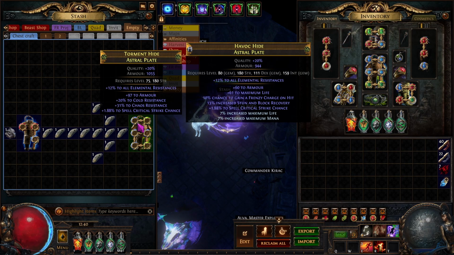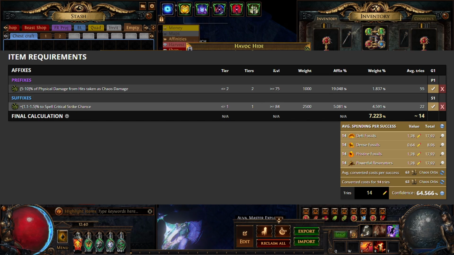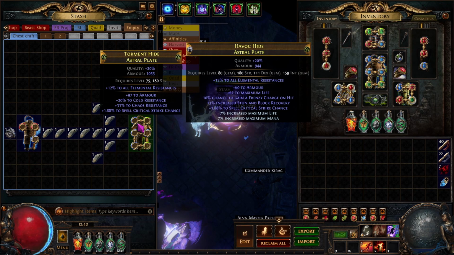The option number 2 is to fossil craft the chest to target some modifiers. So as you can see in this screenshot, you want some deft fossil with pristine and dense fossils. So you use that with 3 socket resonators. And this will give you a good chance of getting tier 1 spell crit chance, as well as physical damage taken as chaos modifier as a prefix. If you hit tier 1 spell crit and this mod, then you are ready to Orb of Dominance. And if you fail to elevate the spell crit, you will have to repeat again.